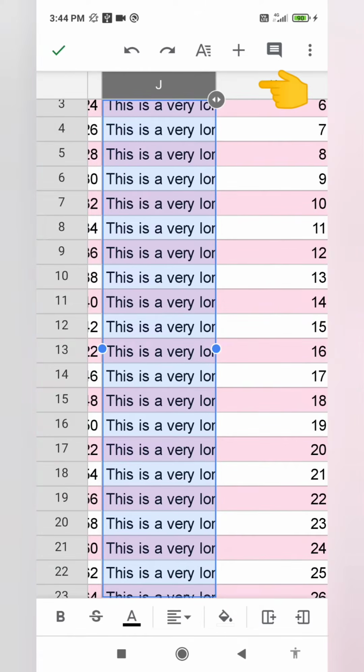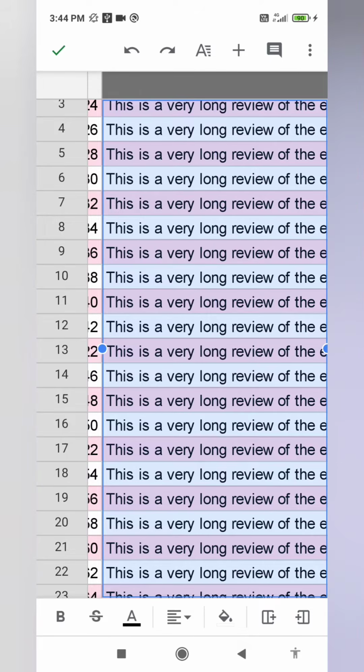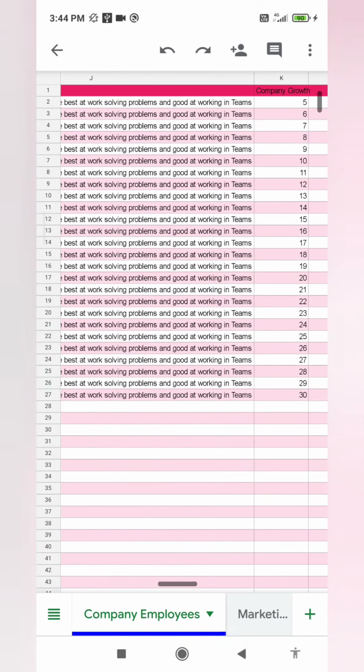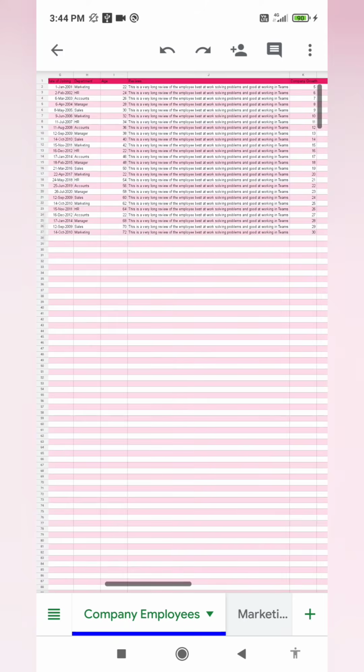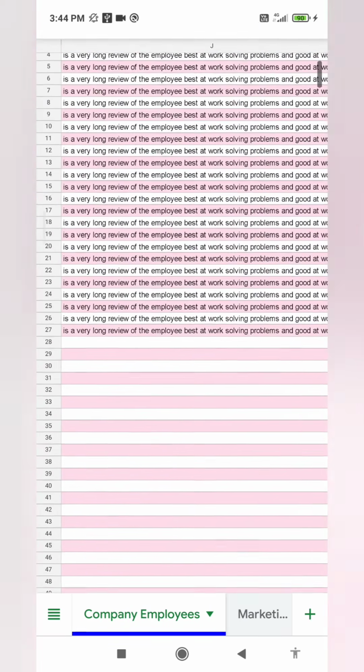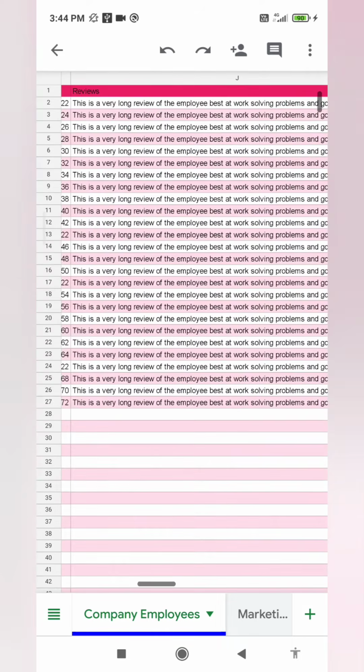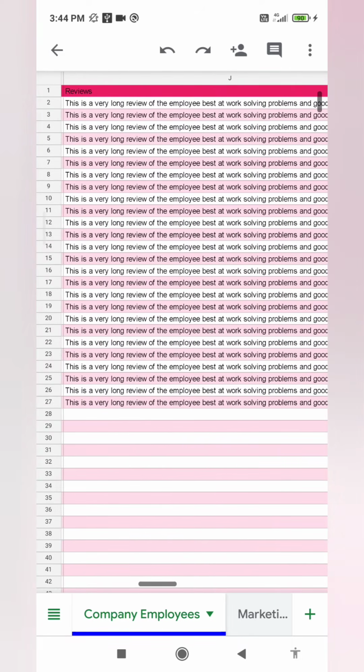If you click here, it will expand your sheet just like Excel, if you are familiar with Excel. Here you can see this text is quite long, and I don't want it to go into the other cells. You can see it is covering my whole sheet here.